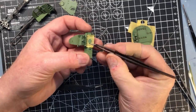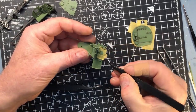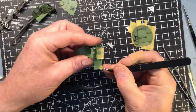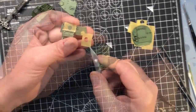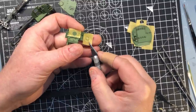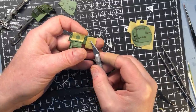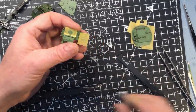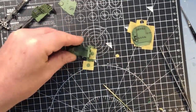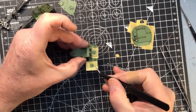And we now know that that, when painted, is going to be in exactly the right position. For masking roundels, I'd always use this technique. It just makes sure that the roundel ends up in exactly the right position. Have to be very careful removing that mask because it's over some photo etch. I don't want to pull it off.